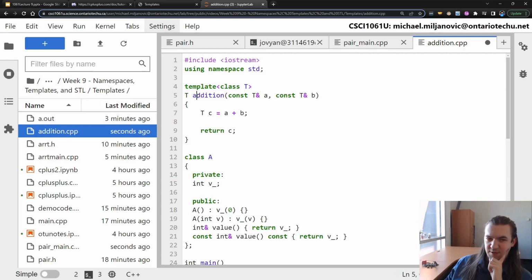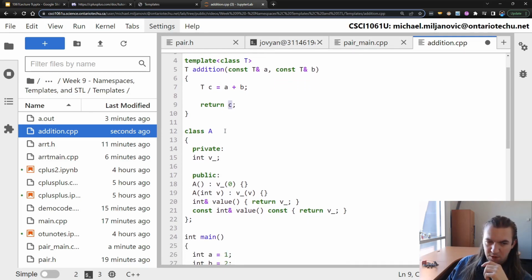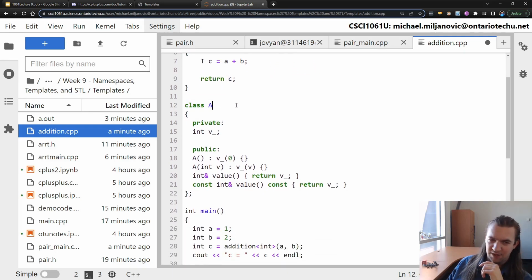We're going to have a template class. It's called addition. Okay, or actually, no. This is a function, right? So this is a function called addition. It takes two objects that have matching types, and it returns another object of the same type. If someone's ever coded before and they look at this, what on earth are they looking at? Whatever the type is, pretend it could be integer, for instance. I make a variable of that type, and I assign to it the value of a plus b, whichever those happen to be, and then I return it. So this could just be like sum, for example. Okay, don't make classes called a. It's not a good practice.